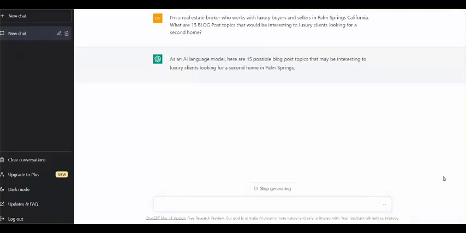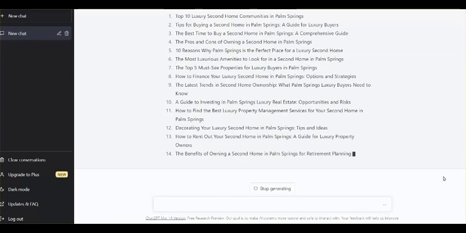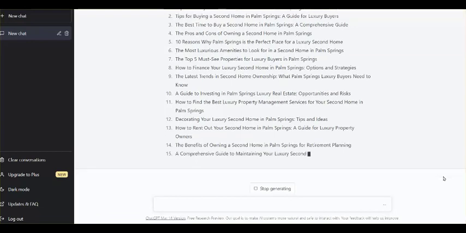Now, for the sake of time, I am clipping a little bit of time out of this video, but I'll tell you the end-to-end process for me, including just basically typing it in and letting it run. I think end-to-end I was sitting at about 2 minutes or maybe 3 minutes max. So let's go back and take a look at these 15 ideas that were generated to do a blog post. Topics, right? What are they?